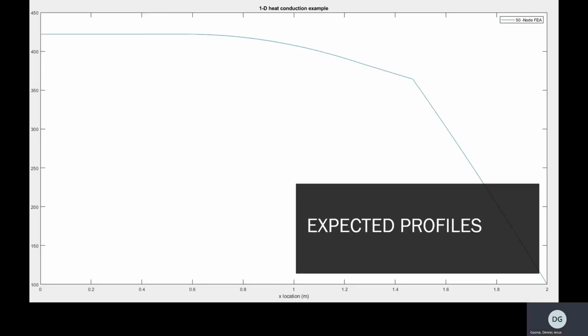And finally, our expected profile. The expected profile we want to have is the steady state solution for homework 5, which is similar to this one right here. The right bound is at T_H, which in this case was 100 degrees Celsius. It steadily rises up and then tapers off towards the beginning of the bar.